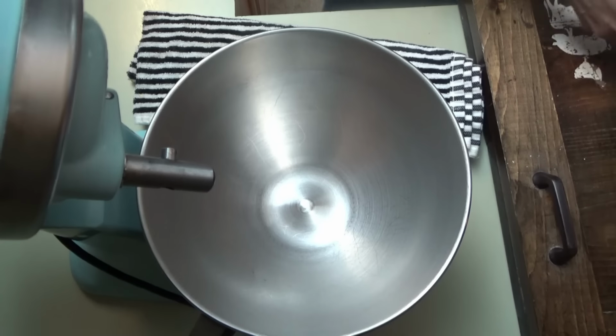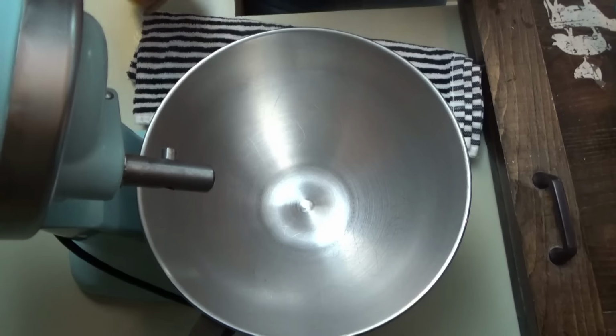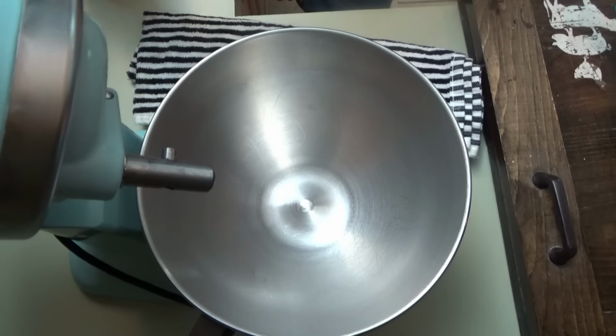Okay, for the frosting, we're gonna make a lot of it. Since we're making a 2-layer cake, I wanna have enough for the outside and enough for in between the 2 layers. So we're gonna use 3 cups of heavy cream.